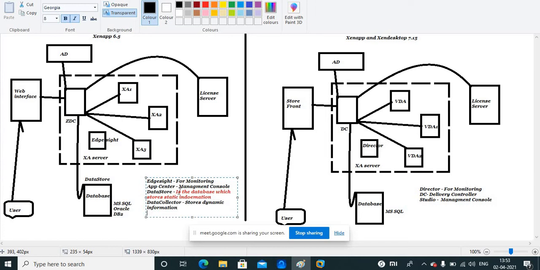Apart from this, one more database is here, that is LHC, the local host cache.